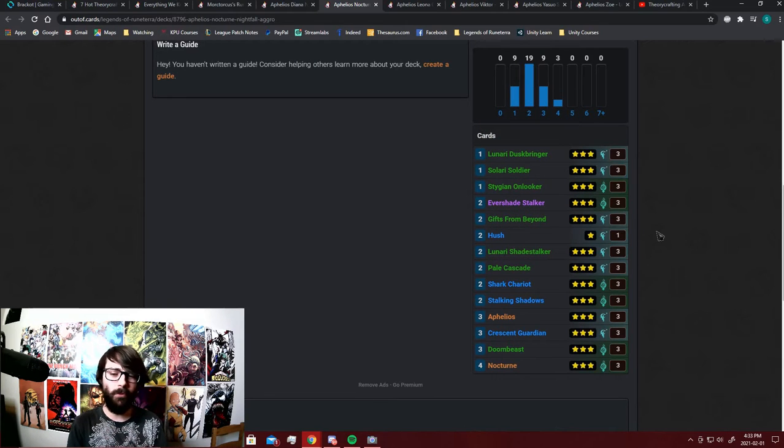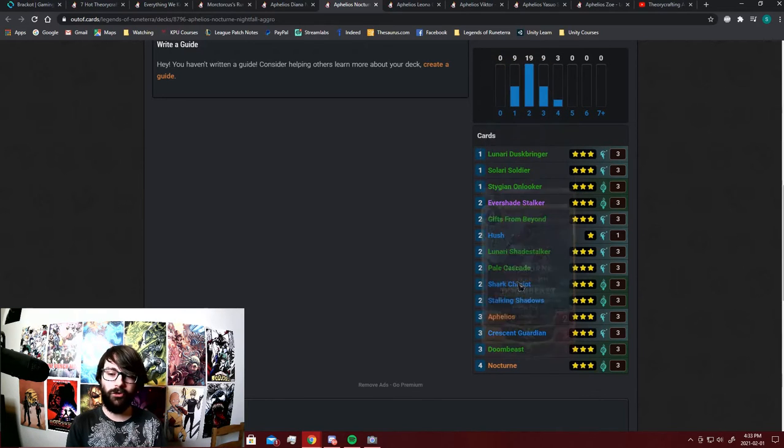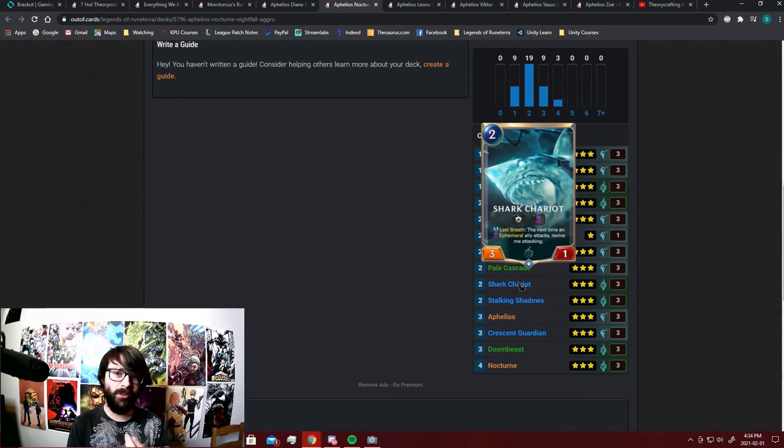This one might be a little bit more ambitious because it is relying on a lot of ephemeral stuff here. But the consistency of being able to pull out the Evershade Stalker and the Shark Chariot with Crescendum means that most games you're going to be able to just pop out Shark Chariot every time you want to attack with these Shade Stalkers. And that's a lot of damage.